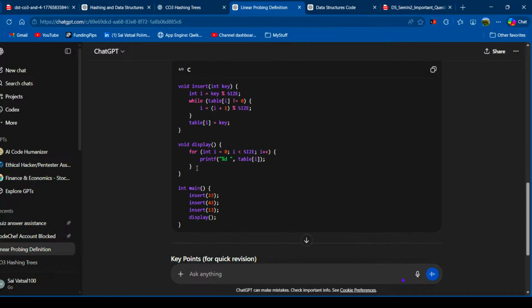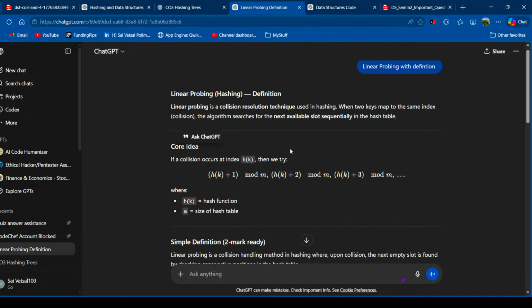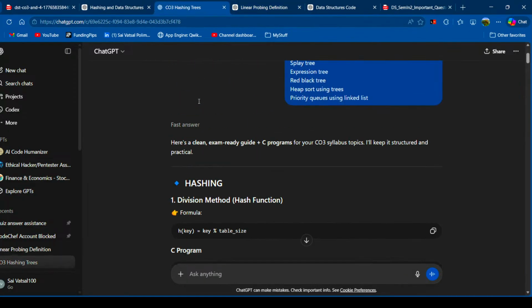After that, void display. We use a for loop, int i equals 0, i less than size, post increment. Both codes are the same as hashing, but they use a while loop with the condition and use a formula instead of key percentage size.